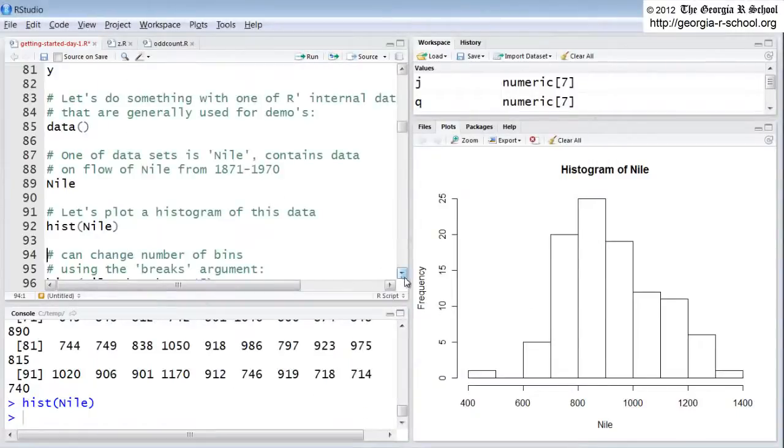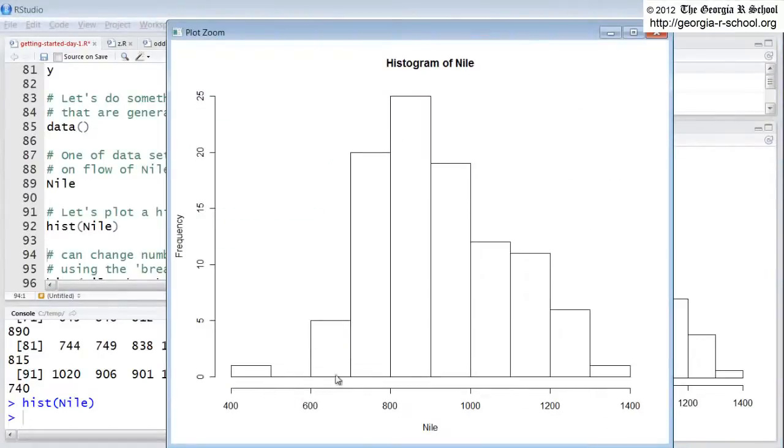Okay. Now, note that a histogram by default is not a non-parametric view. Histograms are useful to give you an idea of the shape of the distribution. It's a frequency distribution type plot. These bars are called bins.